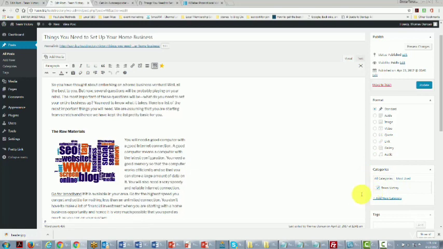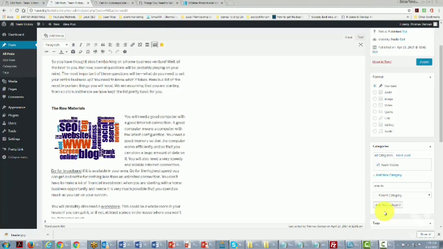Now, what we can do is when we start to come up with new posts and new categories for our team, we can actually then start to place new information here. And we can create a new category by writing it in, actually inside of our post. So we can create a category that's called Events. And then all we'll need to do is to click Add New Category. Once we do that, then we can take this out. And then we're going to click Update for our post.